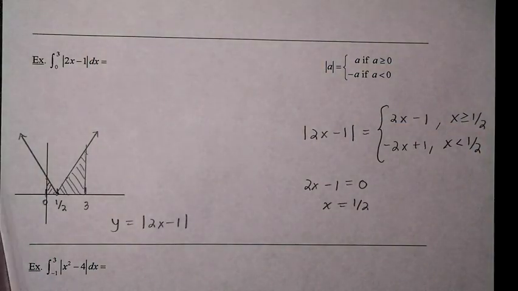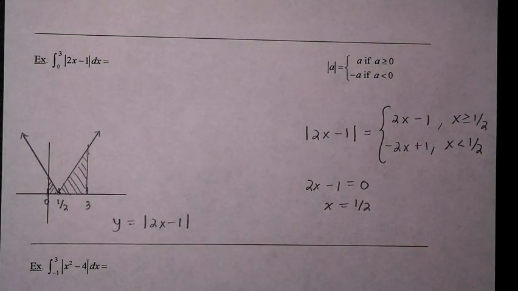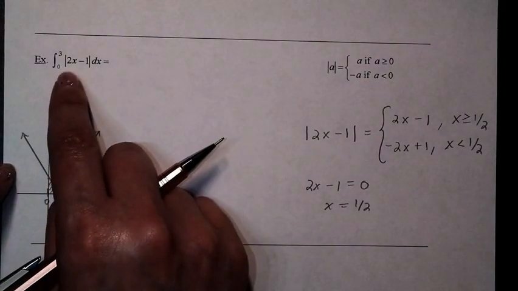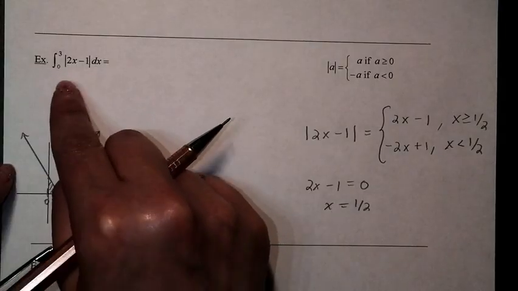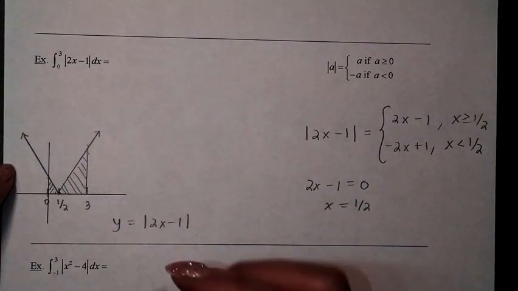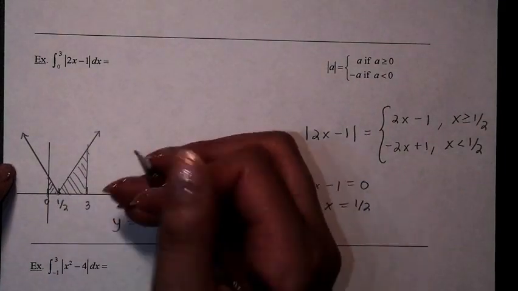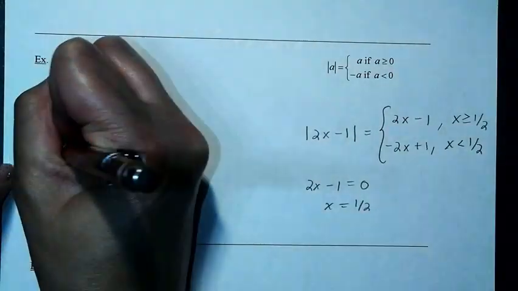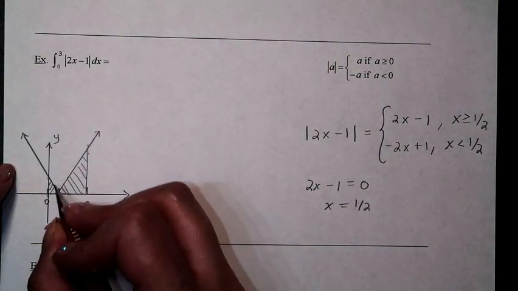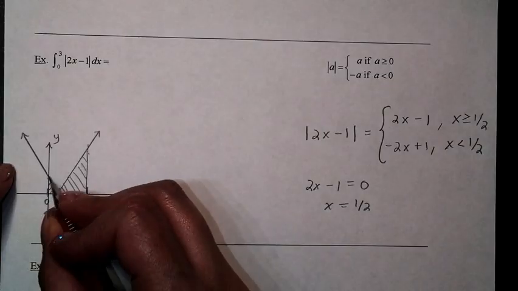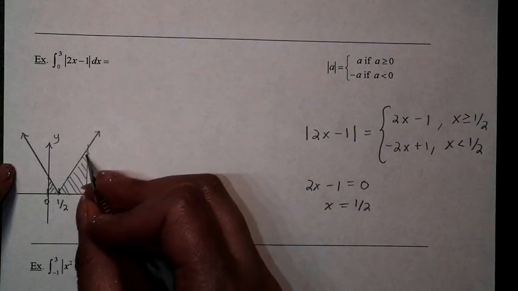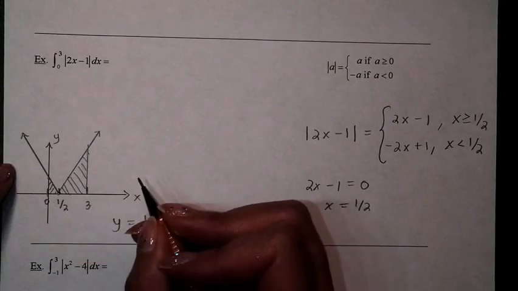You can always use the triangle properties and compute it, but whenever you try to do an integral, you cannot do the integral as it is. What you need to do is split the integral. Why? You have 2 pieces, so you need to be very careful. Both pieces are over the x-axis, so you can see that here's the x-axis. So I need to split my 2 integrals where? At 1/2. Why? Because I'm using this line for 0 to 1/2, and I'm using the other line from 1/2 to 3. Do you see it?